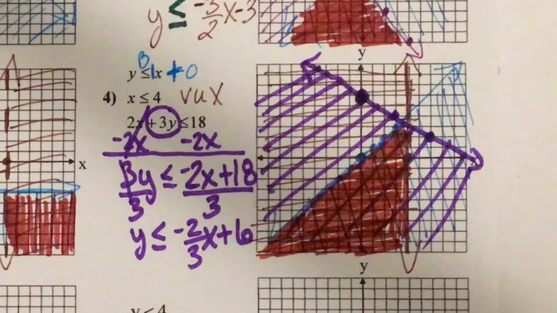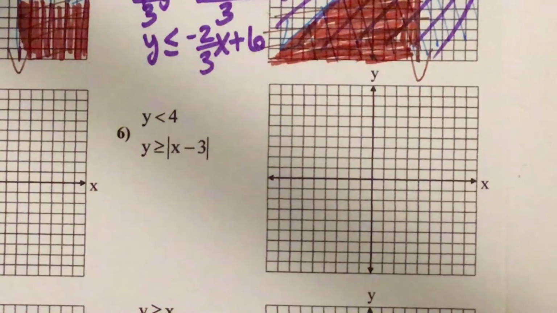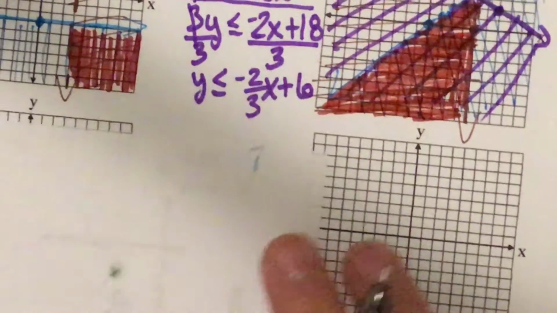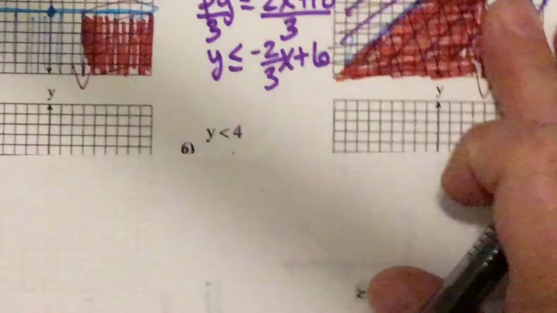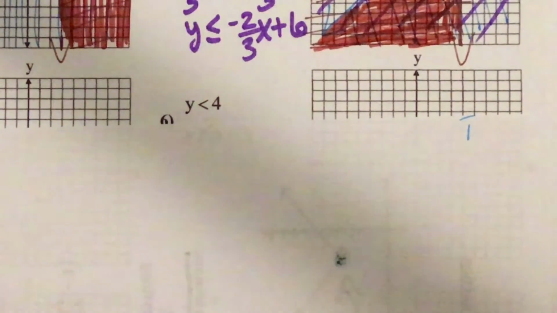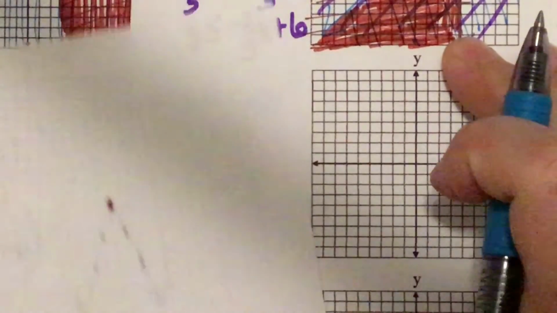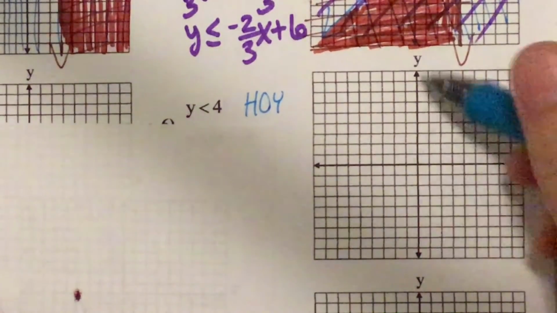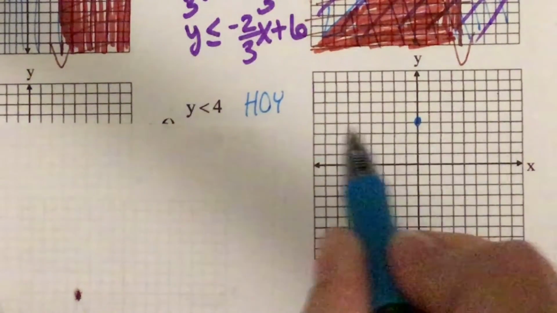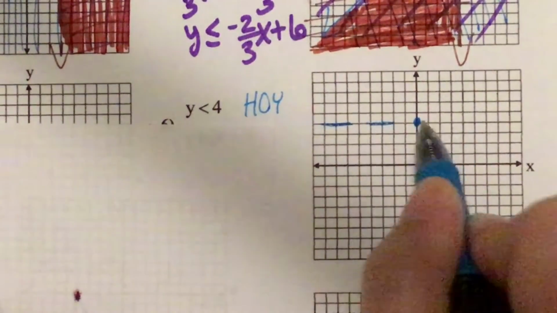Okay, let's skip number 5 and let's go to number 6. Looking at number 6, what do you notice about the top equation? It's not diagonal. There's no x and y. Okay, hoy or bucks? It's a hoy. Hoy has the y, so that's why it's hoy. Bucks has the x. So first we're going to go to where the y is a 4. Remember the y-axis is up and down, so let's go up. 1, 2, 3, 4. I'm going to make a horizontal line. Solid or dashed? Dashed. There's no equals, so it's going to be dashed.